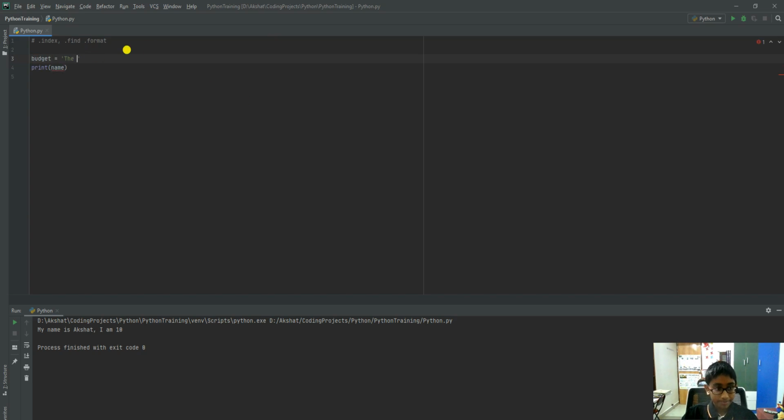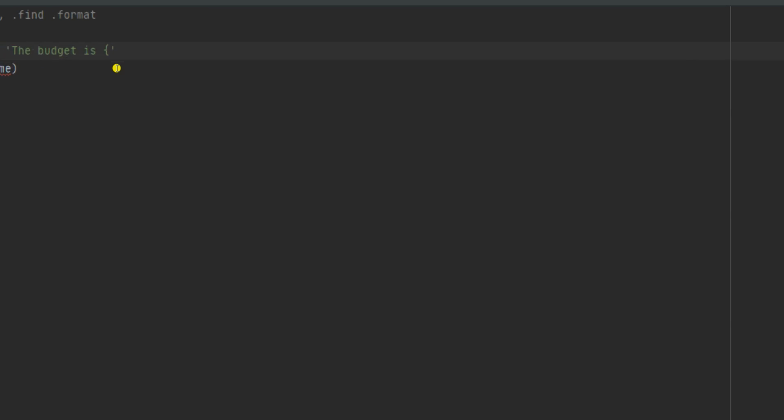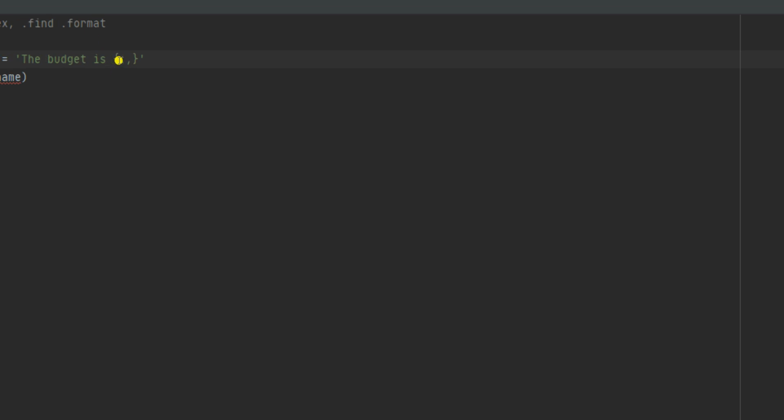Okay, the budget is, and then we'll have this special notation here. Just mark this down. We have this curly brace followed by a colon, and then a comma, and then you have to close that placeholder up.